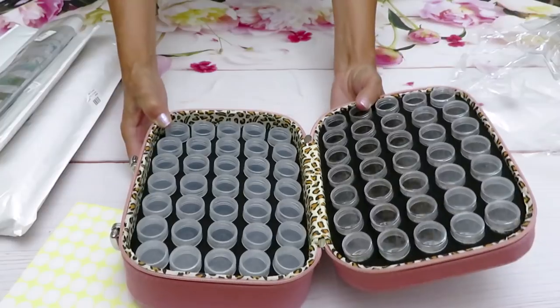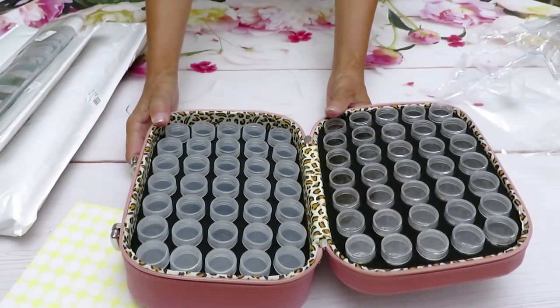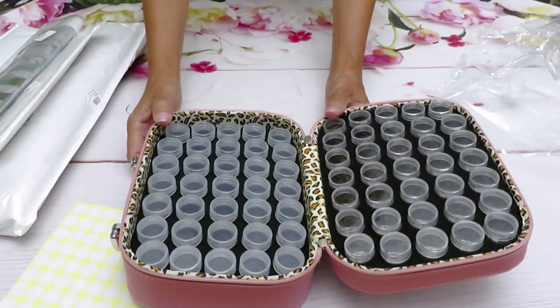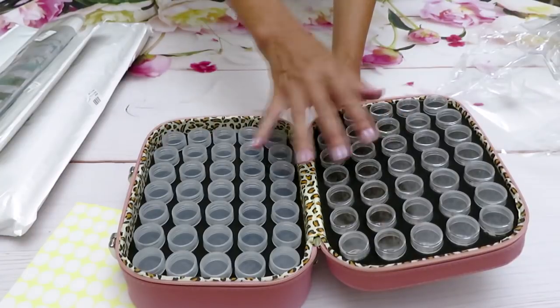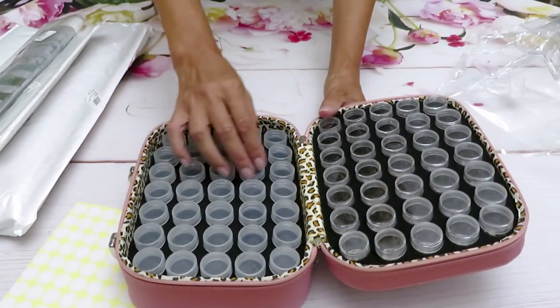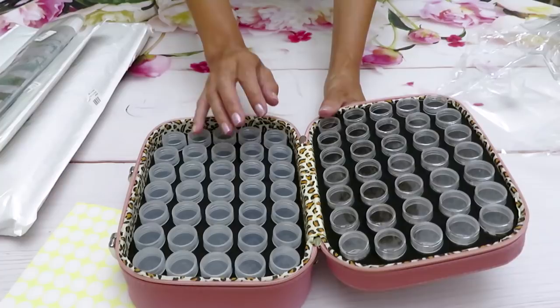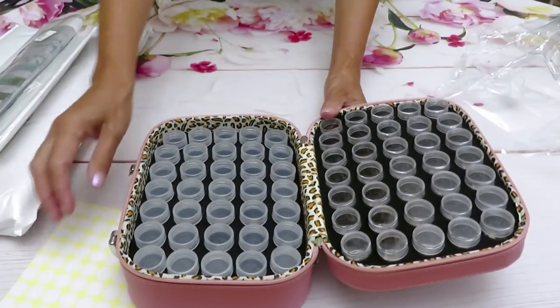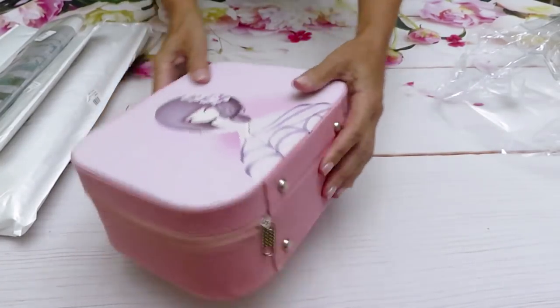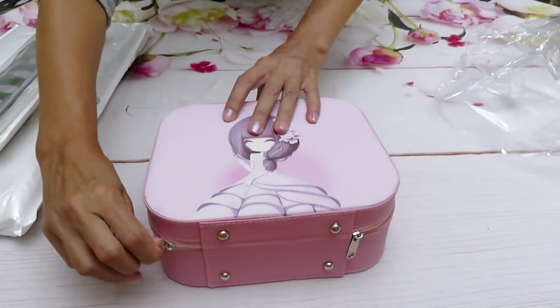That's amazing. In 70 bottles, usually we have under 30 colors in a diamond painting. Some of them, if it's tiny special gems, sometimes have even under 10 or 20 colors. So you can store in here at least three diamond paintings' worth of diamonds for sure, by separating them in the middle, or even two big canvases. I love this container, so definitely it's one of my favorite containers, and it's kind of pretty.